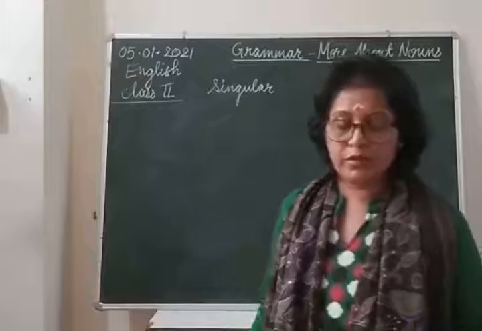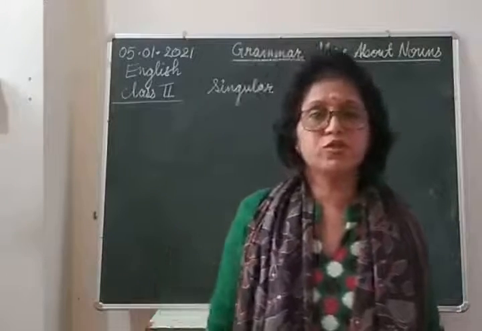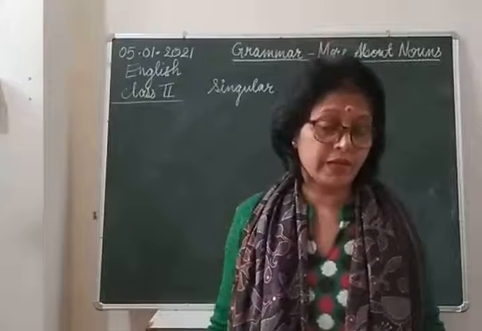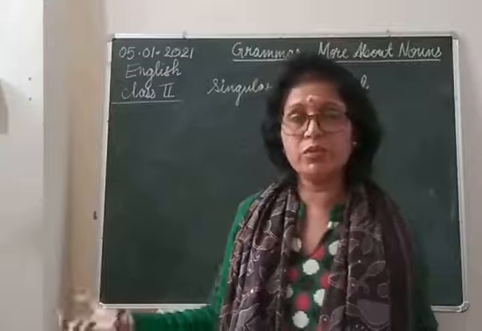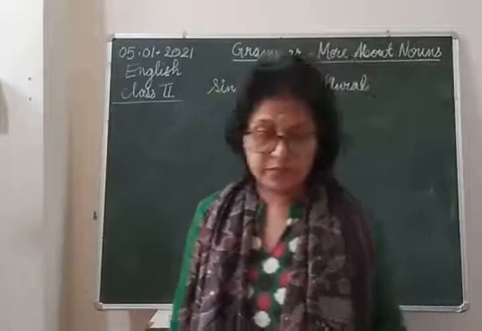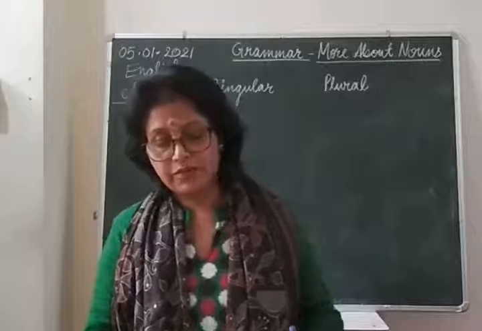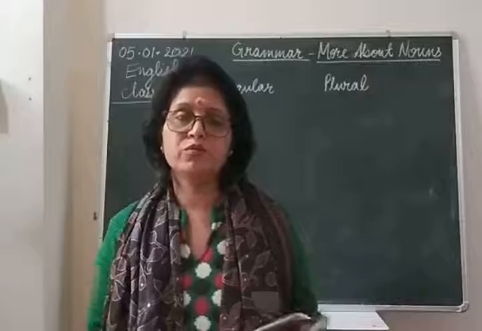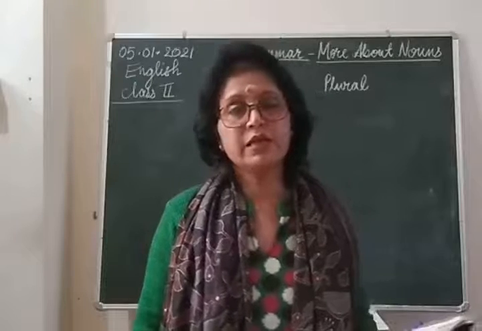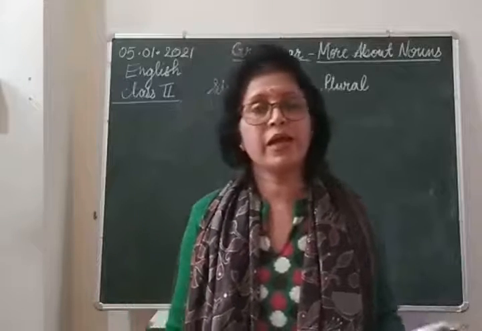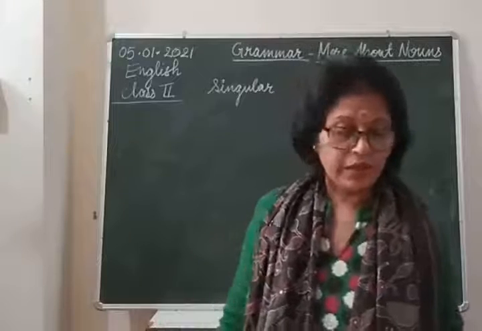As I have told you, if we come across any such noun which we have already done in the previous videos, I will not write those words on the board, but orally I will give you the answer. Children, the word is king, and we have done this already, so I will not write this word. The plural of king is kings. We have to simply add S. King, kings.